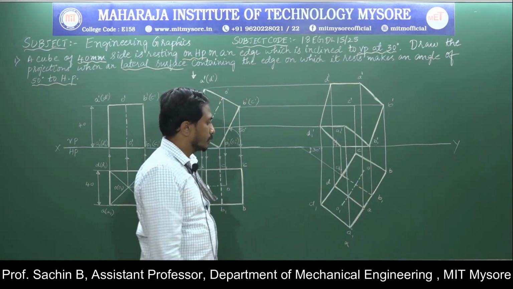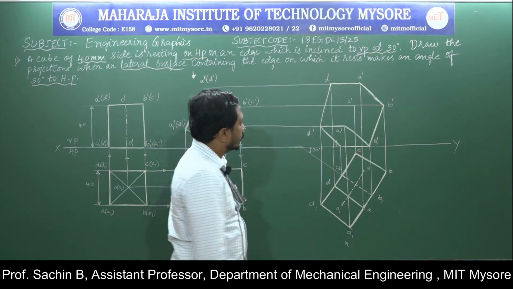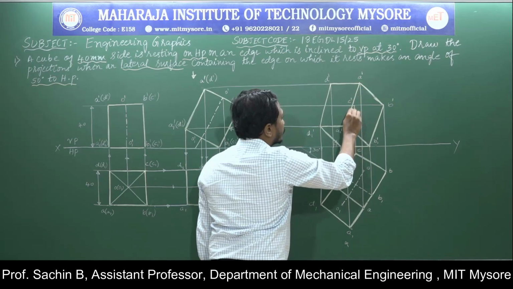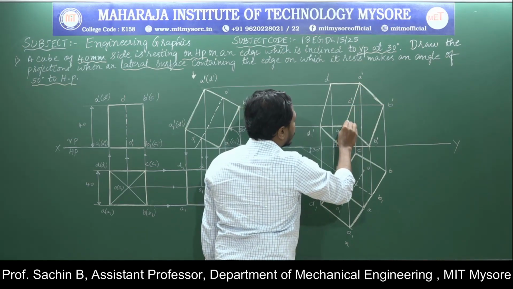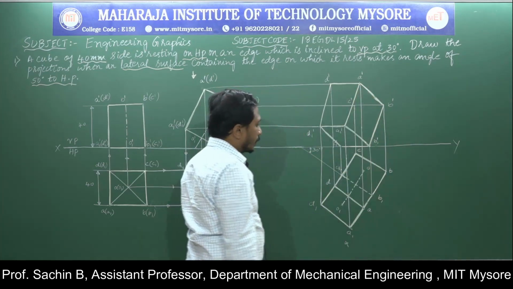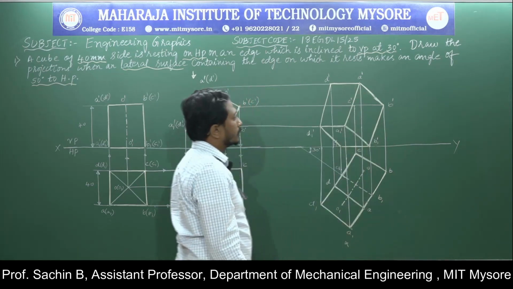According to it, and one more thing, A1 to A1 dash is clearly visible. A1 to A1 dash is available here. A1 to A1 dash is clearly visible for us. And B1 to B1 dash is clearly visible. B1 to B1 dash is already visible for us.